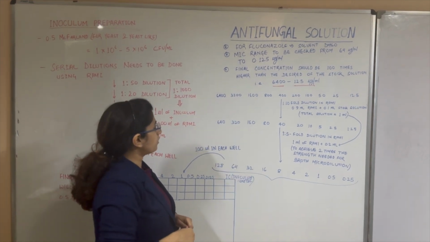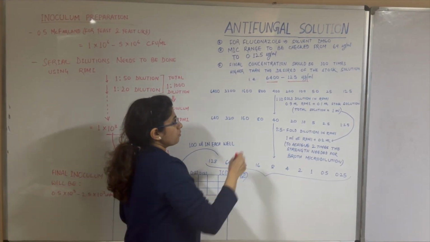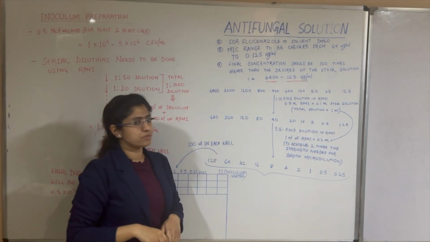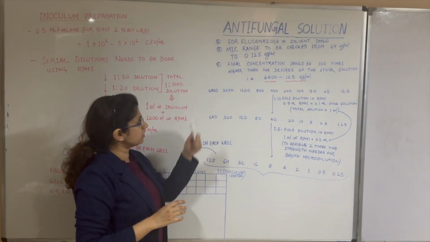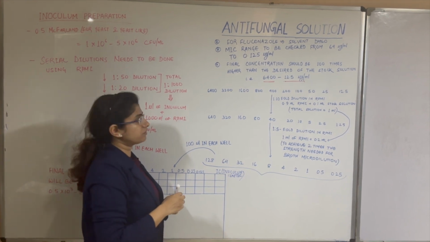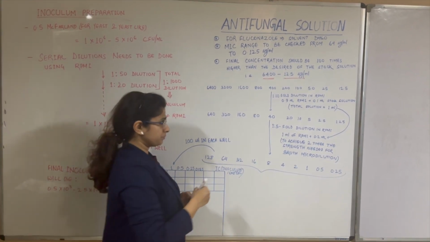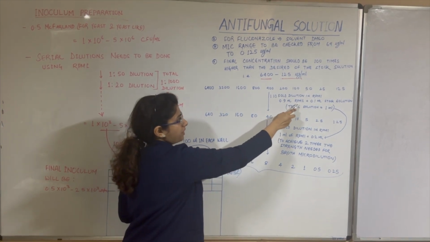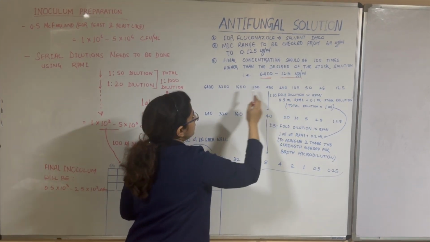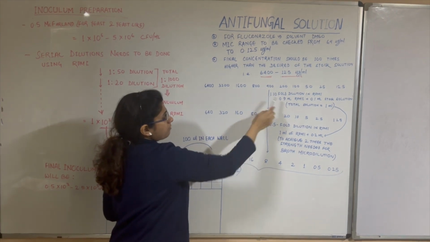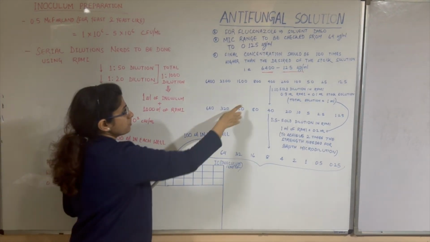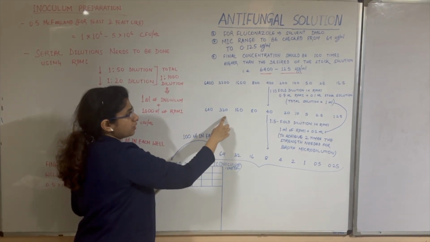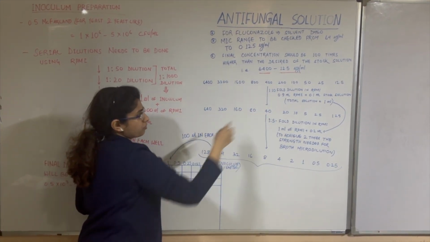Following this, we have to perform a 1:10 fold dilution in RPMI media. The solvent we have used is DMSO. After preparing the stock solution, first we have to dilute it by 1 in 10 fold. How are we doing this dilution? We are adding 0.9 ml of RPMI to 0.1 ml of this stock solution. So then it is 1 in 10 fold dilution, and the final concentration comes to 640, 320, 160, 80, 40 and so on.